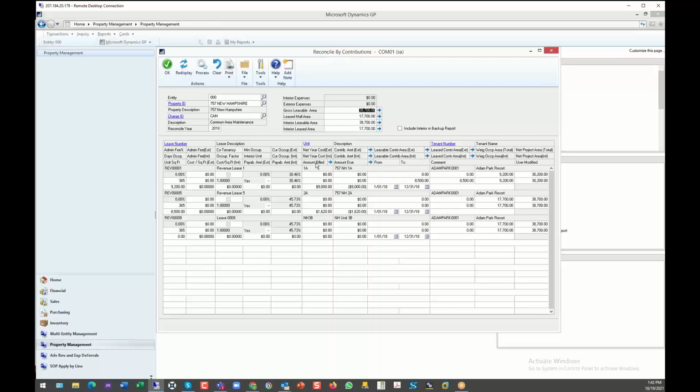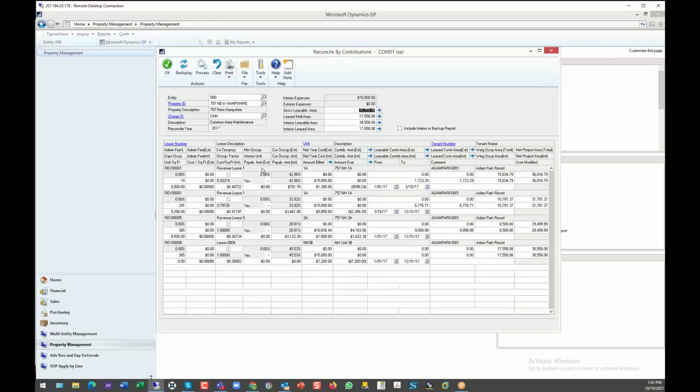There's an amount due field, there's an amount billed field, $9,000 balances off, 1620 balances off. Perfect. Let's say 2017. Go back a year. Oh, look at this. 74 days. This particular lease number 1 was 8,500 square feet. Then for the last 291 days, it was 9,200 square feet. All the calculations, all these different fields.